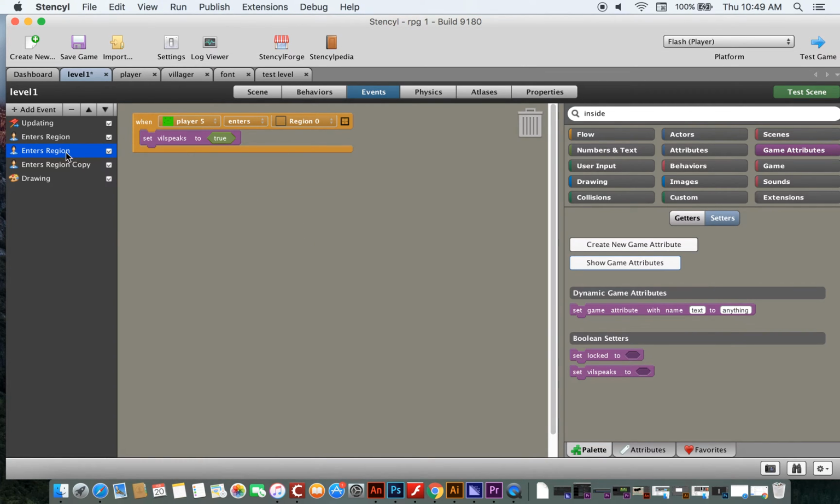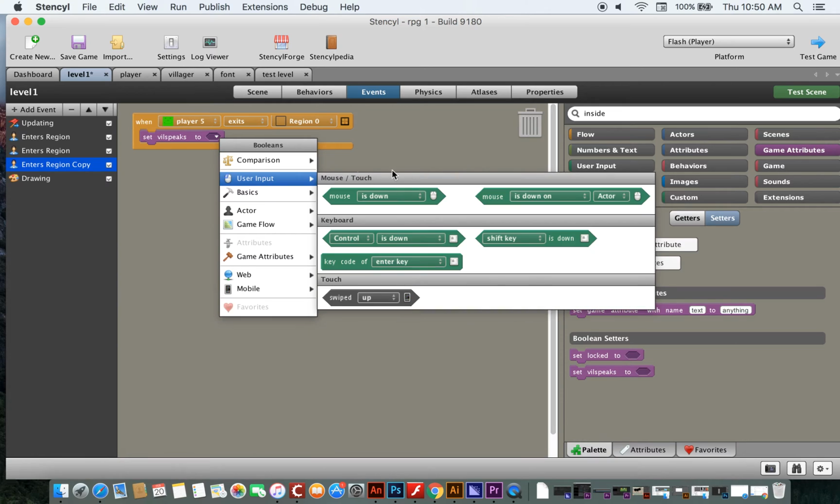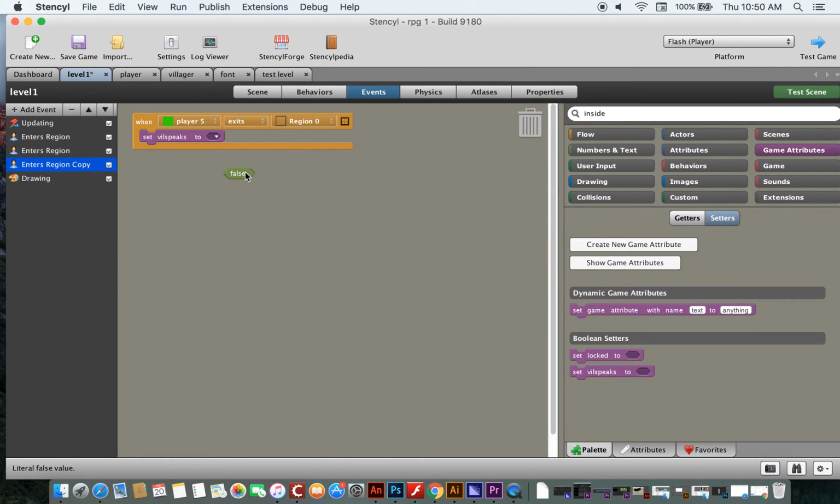Okay, if you right click and duplicate this, you'll have a duplicate, and what we're going to do is switch enters to exits and switch where this was true, switch that to false, by going over to your comparison and doing false. Now I've already done this, so I'm just remaking the code so you remember where these things are. So you have these 2 codes: enters region set speaking to true, exits set speaking to false.